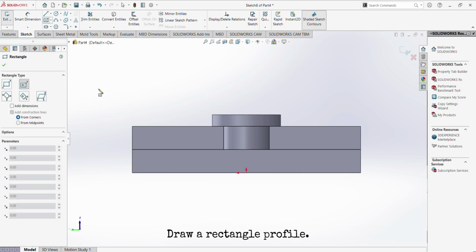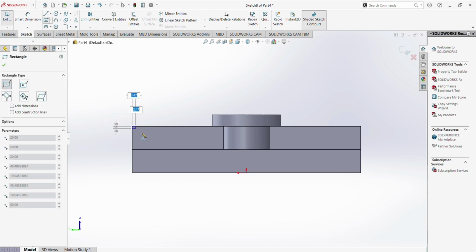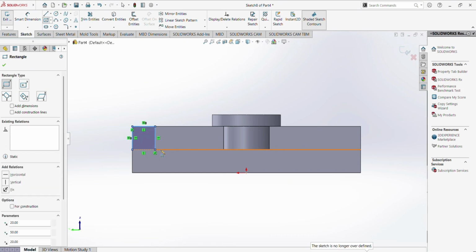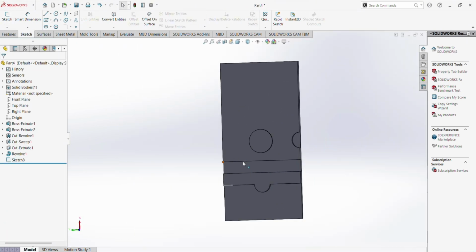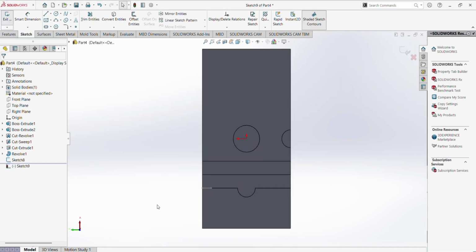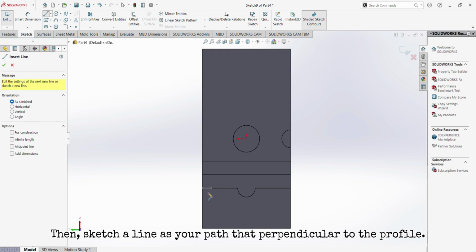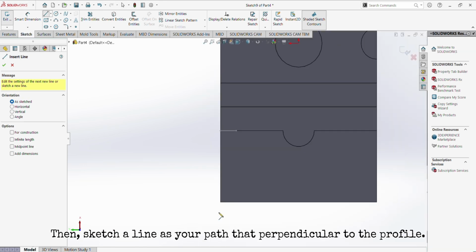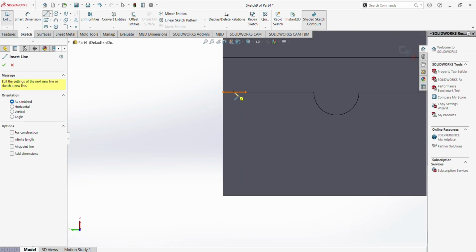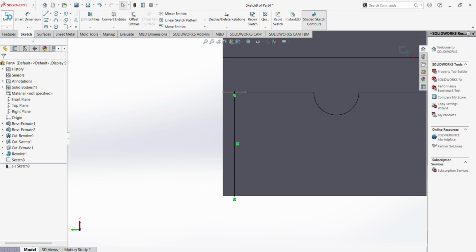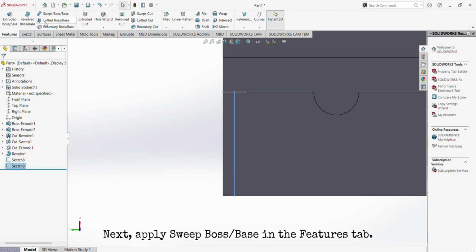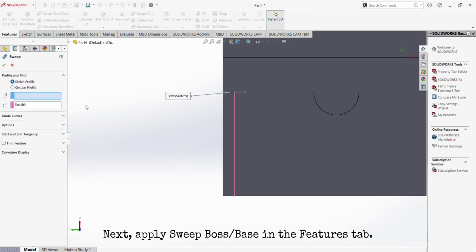Draw a rectangle profile. Then, sketch a line as your path that's perpendicular to the profile. Next, apply Sweep Boss/Base in the Features tab.